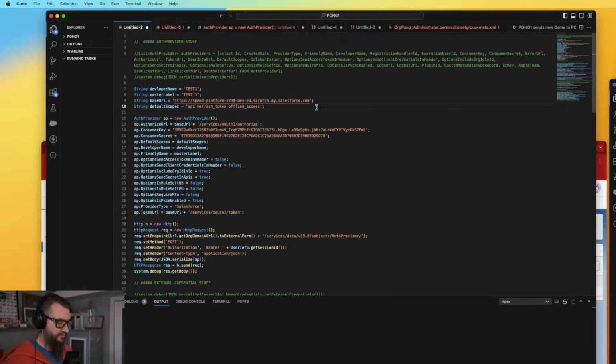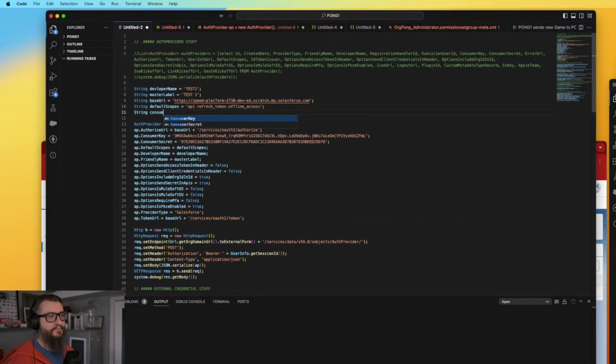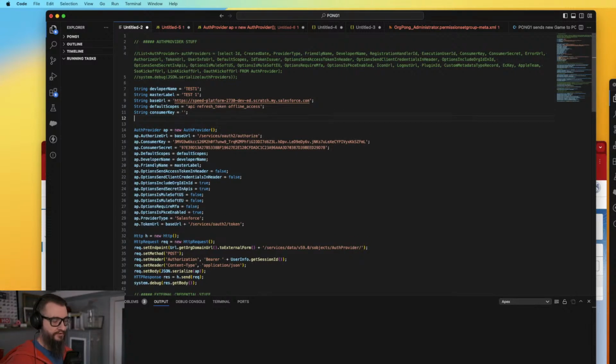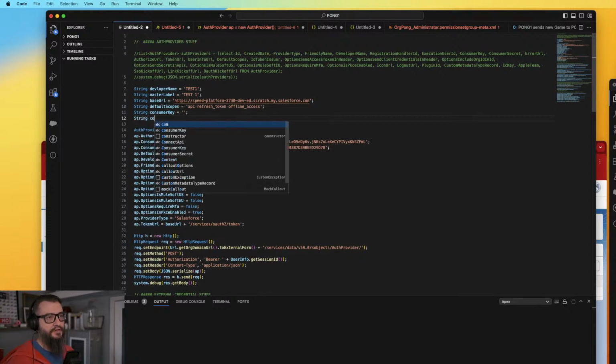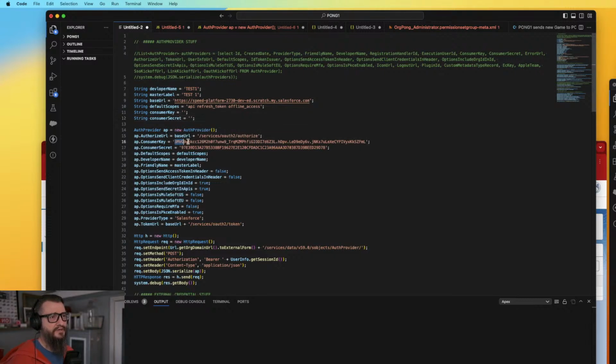We could put the consumer key and the consumer secret up here. I'm just thinking, when it comes time to actually call this, at least for a Salesforce to Salesforce configuration, what are we going to need?